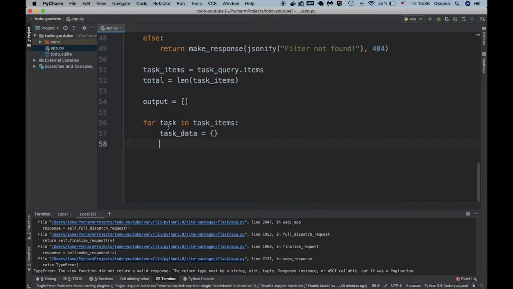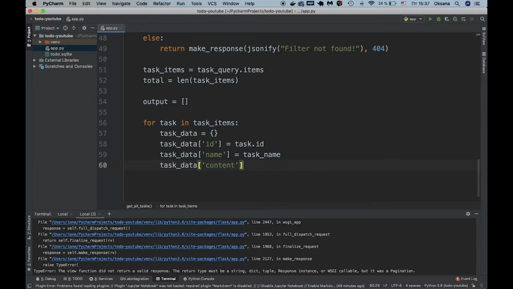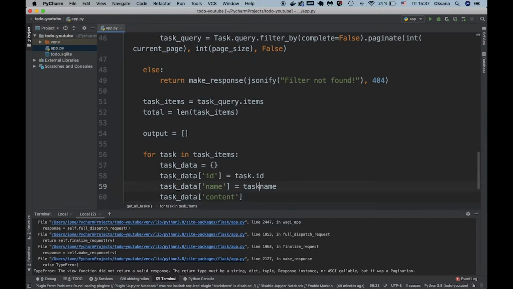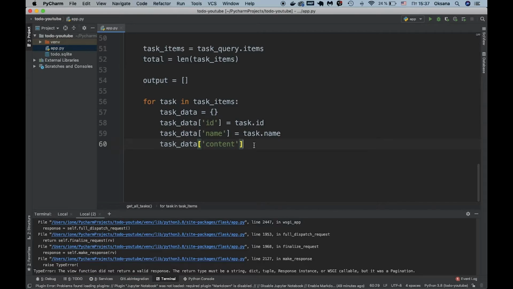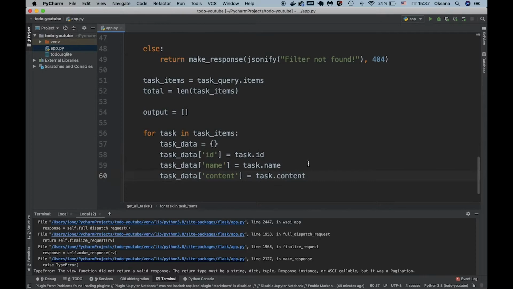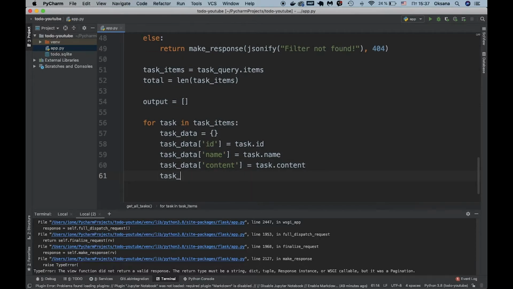So for each task, it would be like a new task data: task data ID equals task ID, task data name equals task name, task data content equals task.content, and task data complete equals task complete.